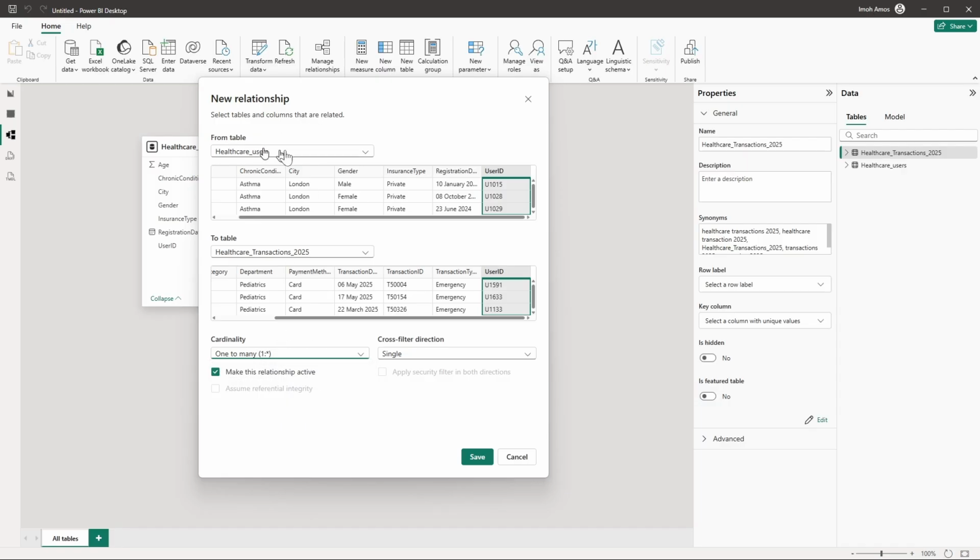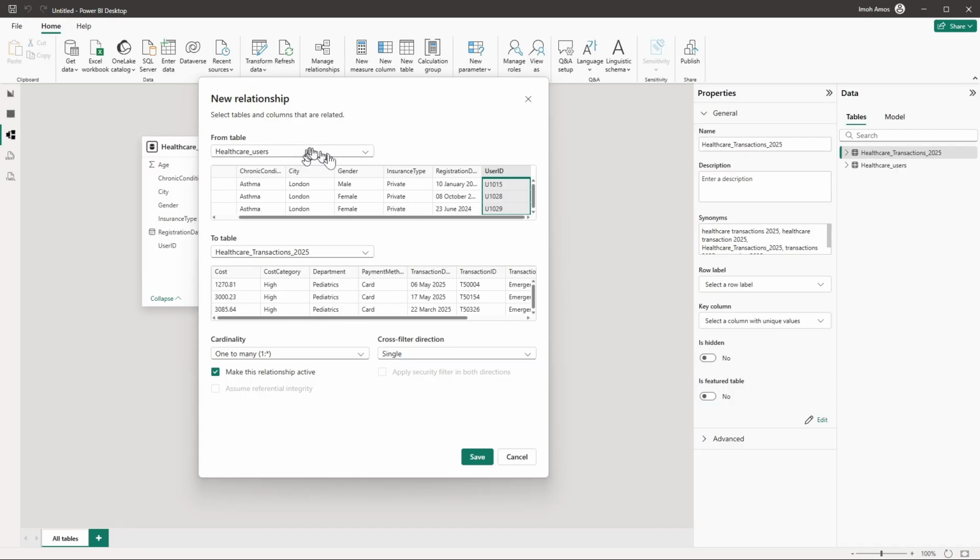Because one user in the healthcare users table can have different transactions in the transaction table. So that's why there is one user to many transactions. We have many transactions from a particular user, but each transaction belongs to only one user. So we have a one to many relationship.